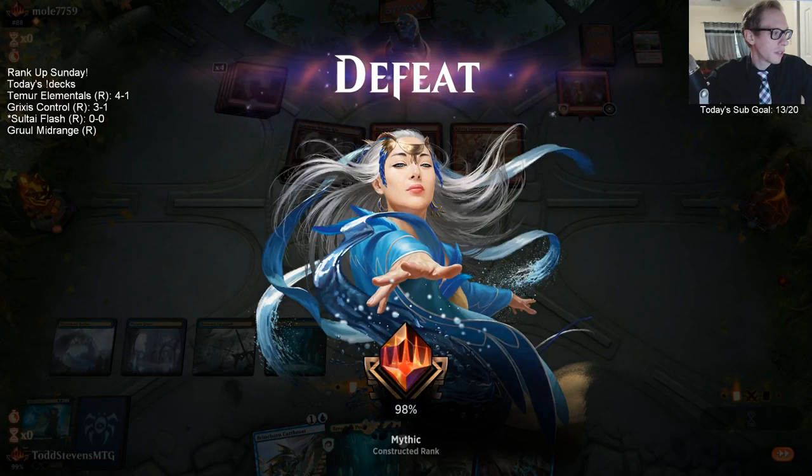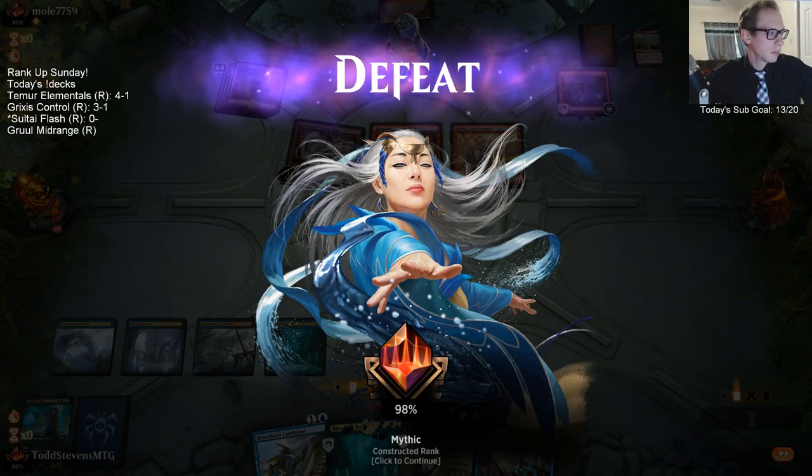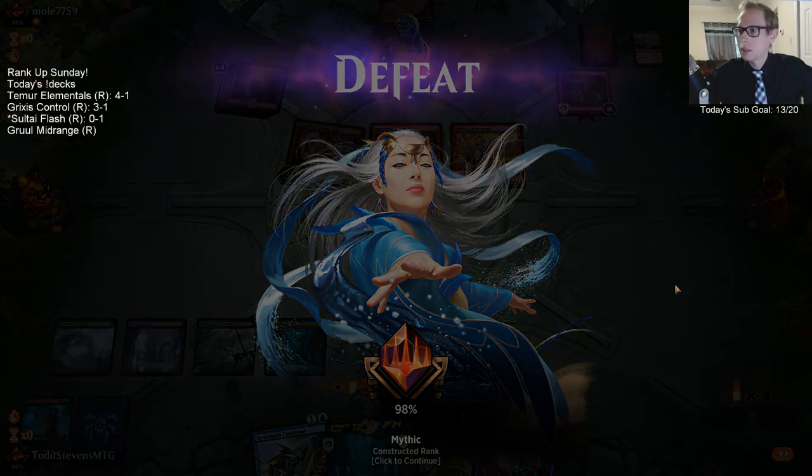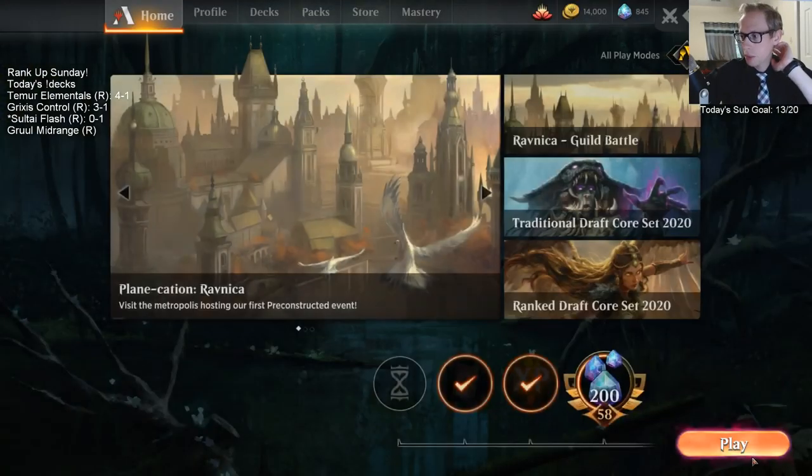Blood Sun is much better against Field of the Dead than Alpine Moon is. But whoops. All right, definitely understand why that's our worst matchup.